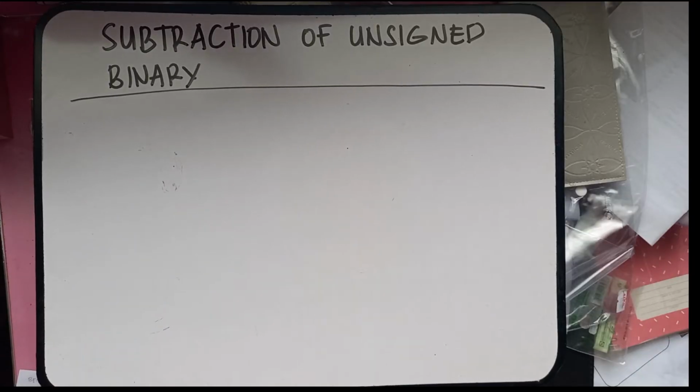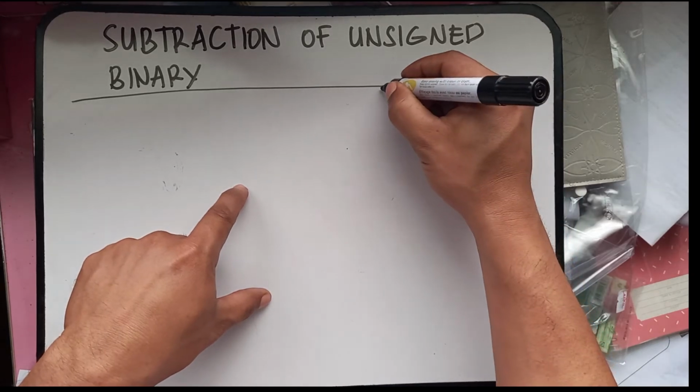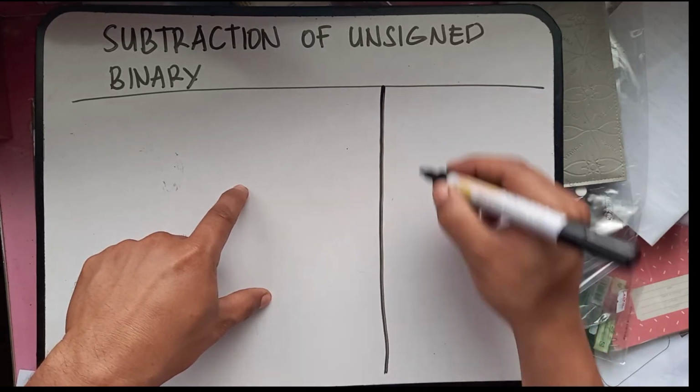Welcome to another video segment about the binary number system. But in this video, we are going to talk about subtraction of unsigned binary. There are some rules that we have to follow whenever we operate on subtraction of unsigned binary, and these rules are only applicable for subtraction on unsigned binary. So let's enumerate these rules.